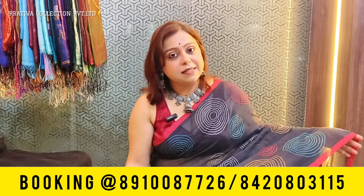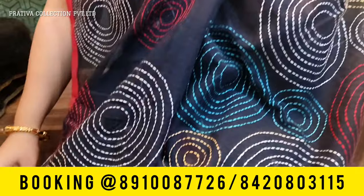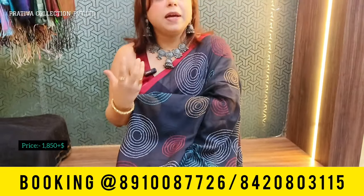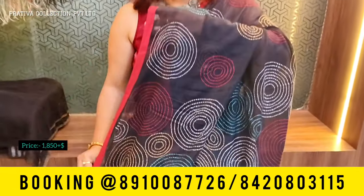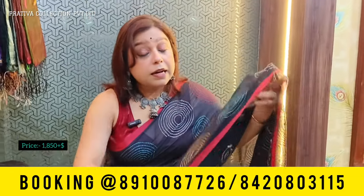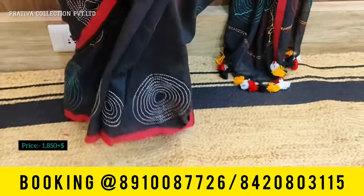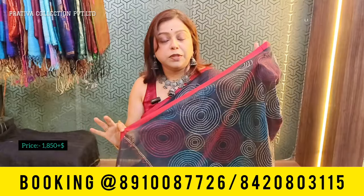The first saree is one I've draped to make things clear. This is a pure mull cotton saree — 80 count power loom cotton, very pure and very soft. It's in black with a beautiful red border and katha stitch work in turquoise, white, tasar, and red with round motifs. Beautiful katha work is done throughout the body and lower skirts, and there are beautiful pom-poms on the saree too.